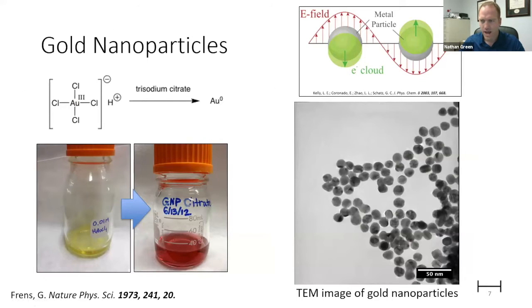So why is gold not gold? Why is gold red or blue or any of these other colors I was talking about? Well, it comes from the fact that when you take a gold solution and you turn it into a nanoparticle, these nanoparticles are smaller than a wavelength of light. And so here you can see this is a TEM, that stands for transmission electron microscopy. We have to use electrons because our particles are smaller than a wavelength of visible light, so you can't see them with visible light.